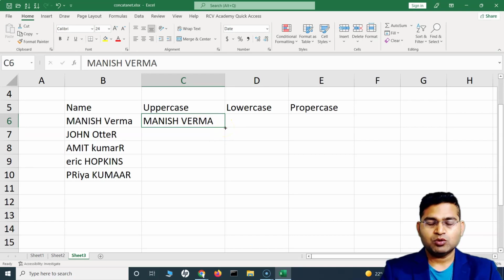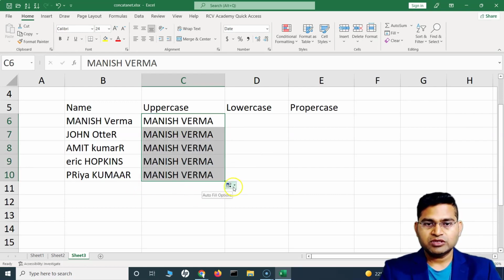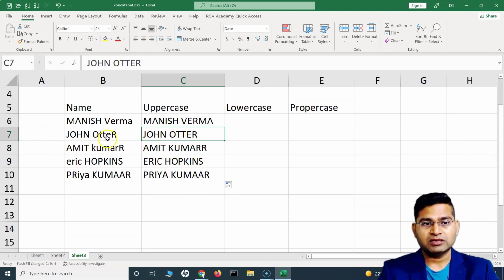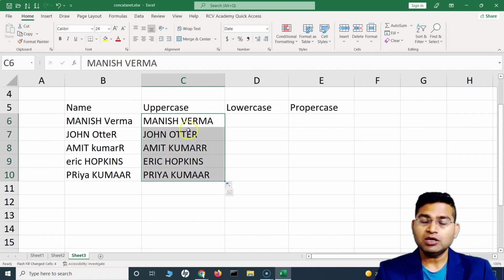And now if I simply hover on the right hand side of this cell, when the plus appears, I drag and drop to all the cells here. And in this tooltip here, you will see the autofill options. If I click on the drop down, there is an option of flash fill, right? So if I click on flash fill, it automatically detects that the first value that I typed in was the uppercase, and with the flash fill, it has identified all the values in the left hand side and figured out that yes, this is the pattern that I have to make sure for all of the values, and you will see all of them got converted into the uppercase, right?